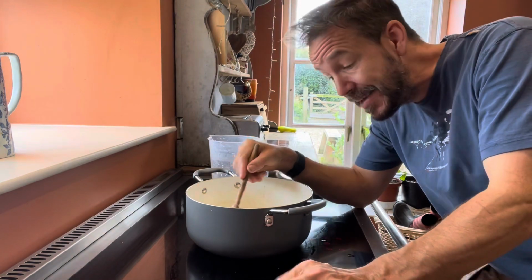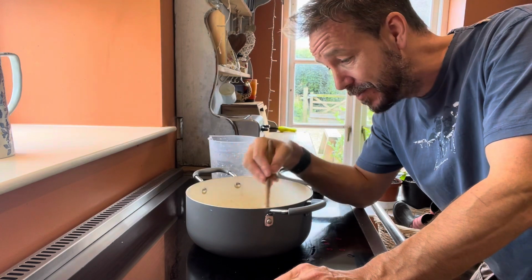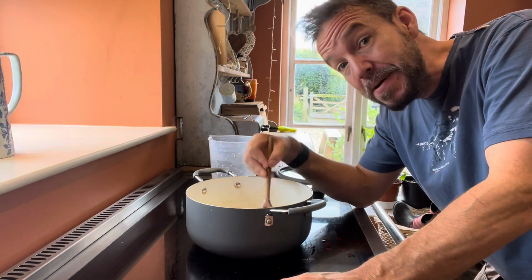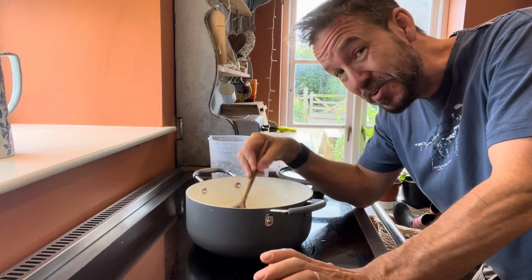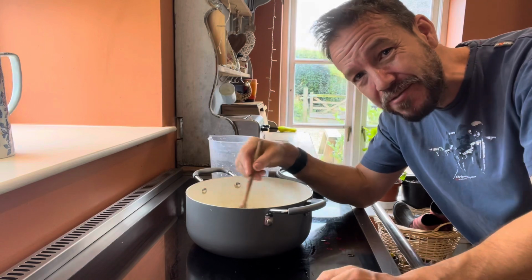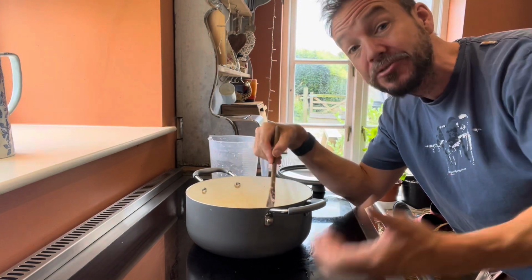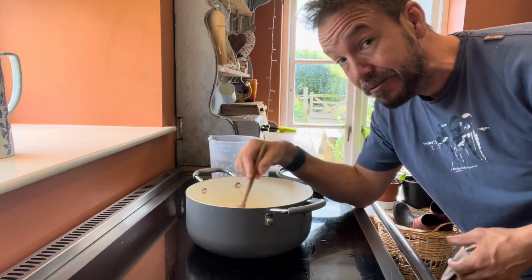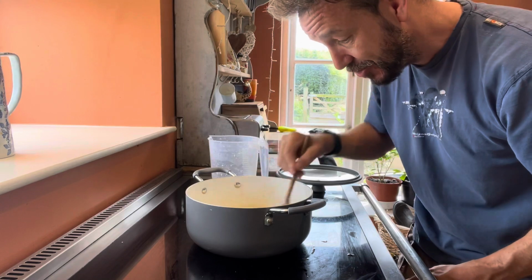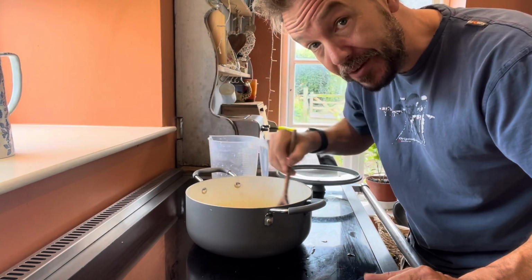Now, as I always say, it's worth bearing in mind whenever you're using corn flour to thicken, or any flour, once you've got it up to temperature, you need to keep it there for a good 5 to 10 minutes. I always go for 10 minutes minimum, because otherwise you can get that grainy, floury flavour and texture in the finished product. You need it up there long enough to cook the flour. That's what takes that flavour away. So that's thickened up nicely now, and I've just reduced the heat, and I'm going to keep stirring and keep it there for about 10 minutes.